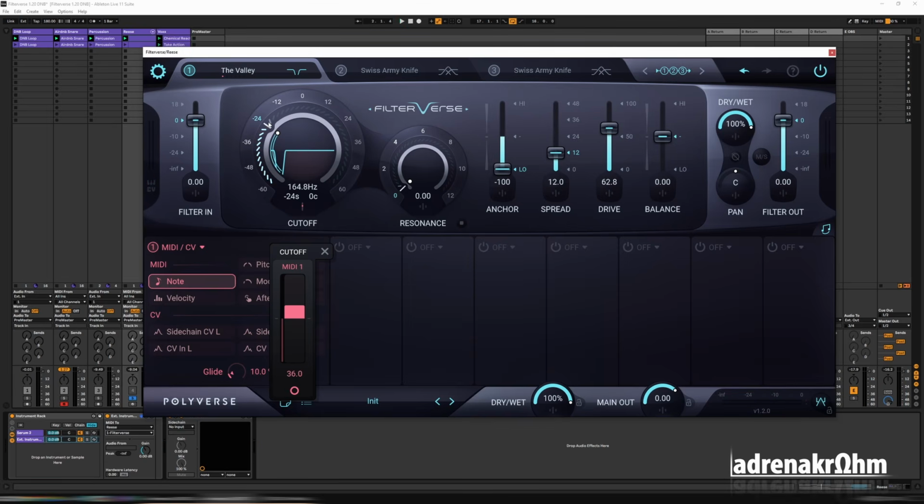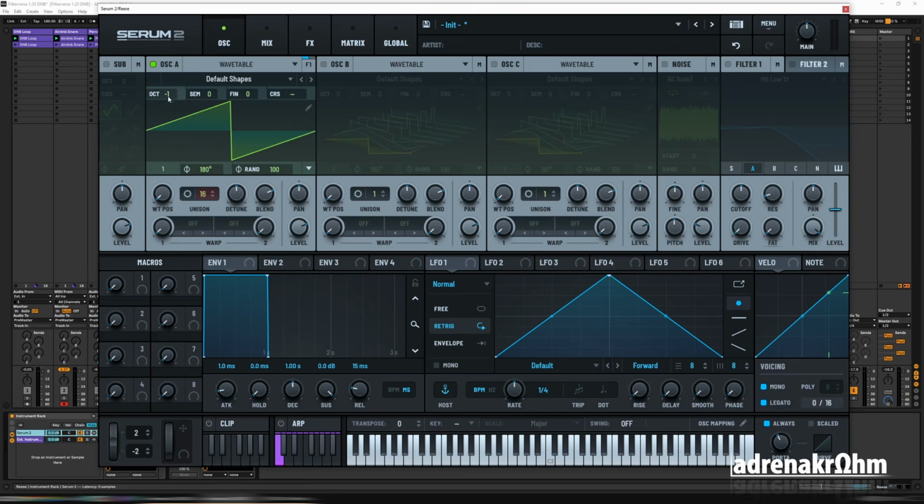Essentially, I want it to go unipolar, but currently it's going down because it's using the MIDI note as the driver. And obviously, because it's a bass sound, the MIDI notes are quite low, which is why it's coming down into this region here. So there are a couple ways to fix this. I could go and increase the MIDI notes. I could put them in a higher octave and then change the patch in Serum. For example, turn the octaves up here.